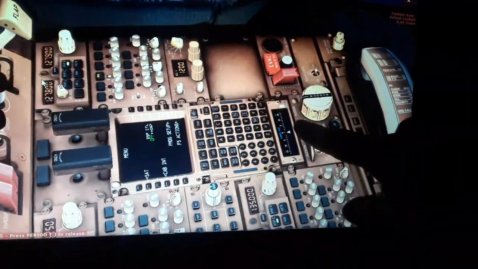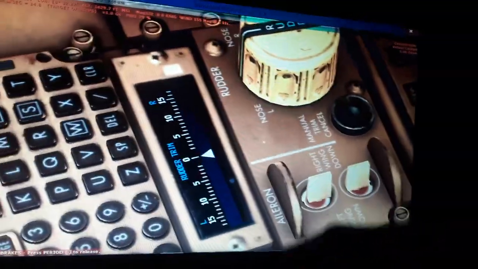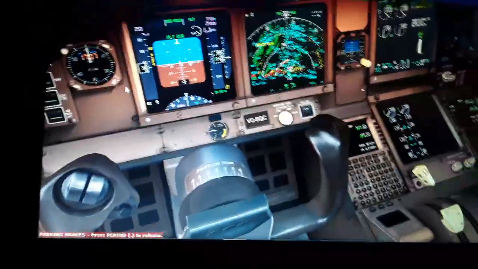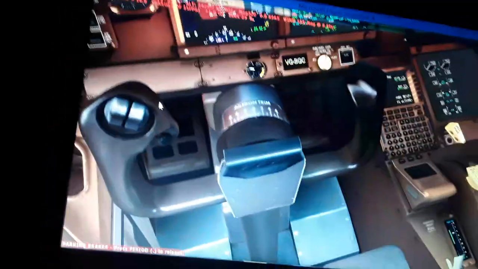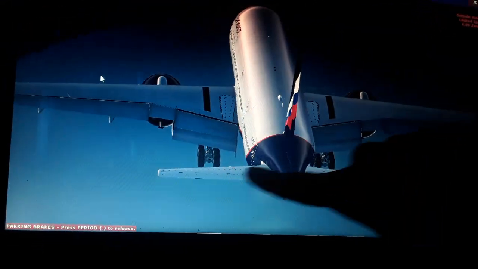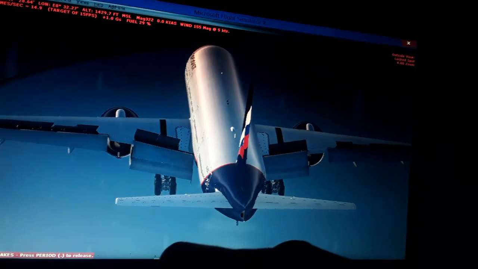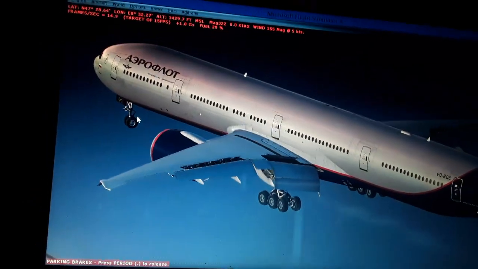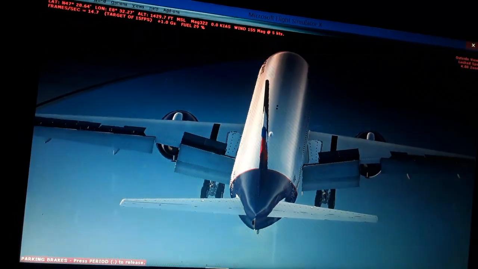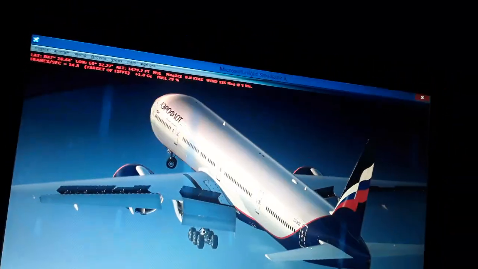the rudder trim over here, and the aileron trim, so the aileron trim has been displayed here. So the pitch trim of the horizontal tail. The horizontal tail is this section of the aircraft here outside. You can see the horizontal, the vertical tail, the rudder trim, and the aileron trim is here. You can see the ailerons moving. So this is the horizontal trim stabilizer, and this is the rudder stabilizer over here.